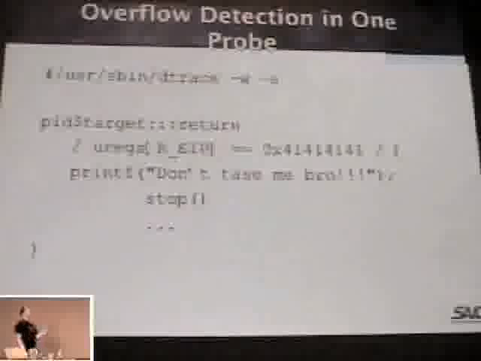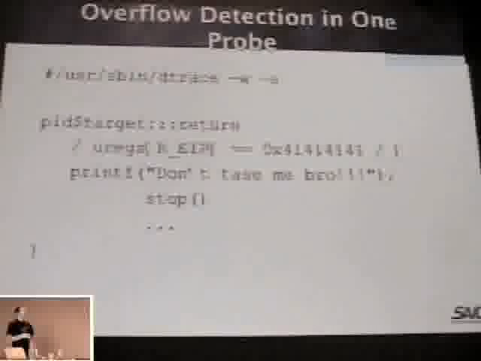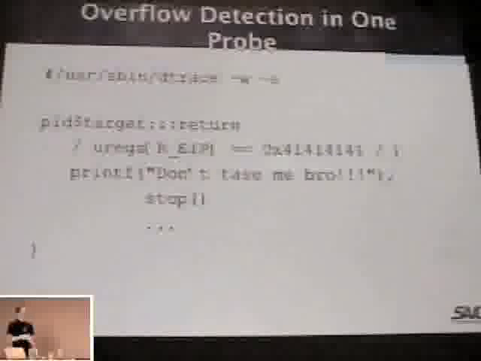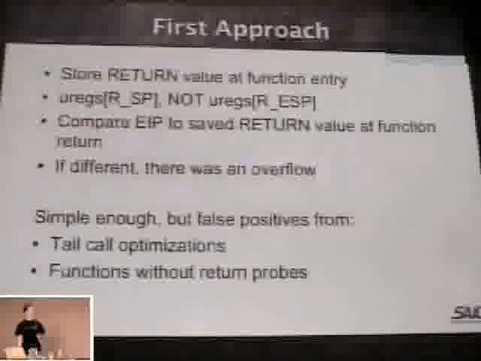The easiest example, right, is this. Trace all function entries in our application. If EIP is ever 414141, we know we had our overflow. So stop the application, and then we do our analysis, right? Okay, this is trivial. This actually isn't really useful, though. We want something much more generic, something that works in all overflow cases.